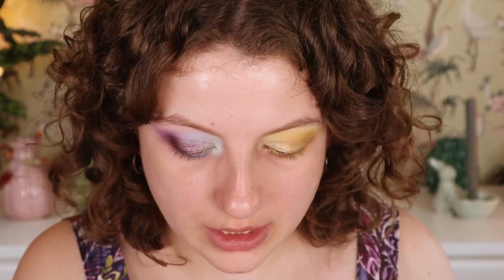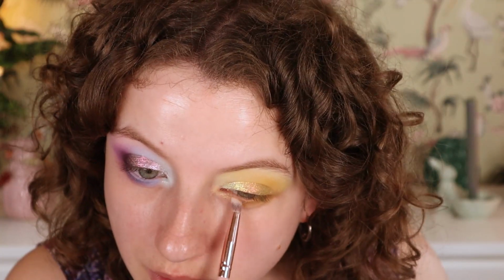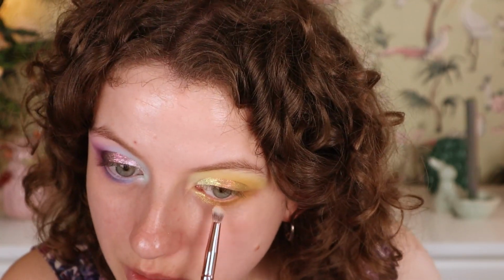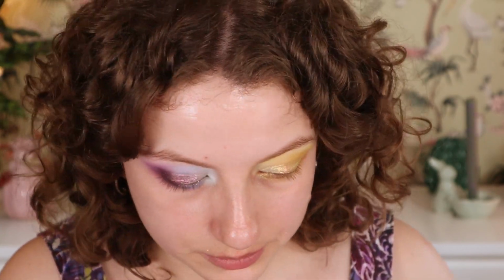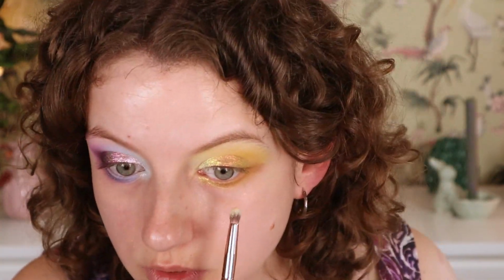But yeah, I do have some fallout. It did happen. I'm gonna take a little bit of that shade Lily and put that underneath here. The pencil. Oh, wow. Okay, that's pigmented. That's a lot. I took a lot. I went in, I was like, oh, there's not that much on my brush, and then I got a little too excited. Let me try and fix that. That is gorgeous. Kind of adapts to the shade that you combine it with, which is nice.